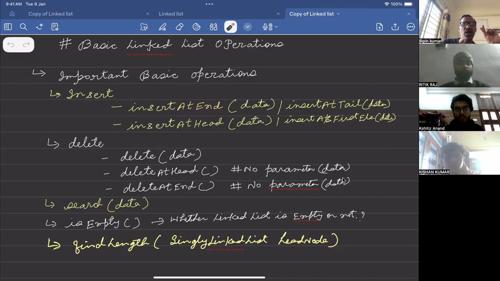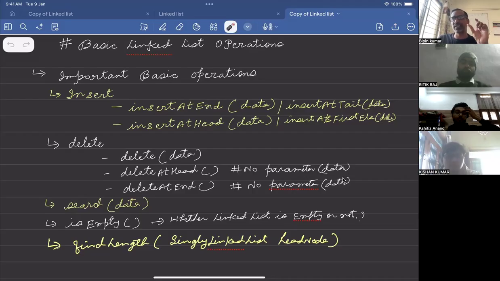Now, what are the basic operations that you can perform in the linked list? Think like this: if you have a collection of data, either you can insert more data, or you can delete some data, or you can search the data.